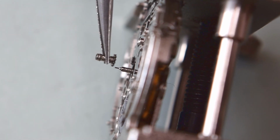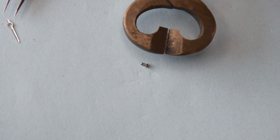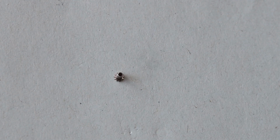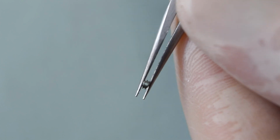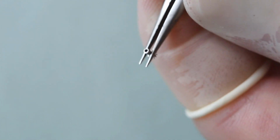What can I do in this situation? I can squeeze the cannon pinion a little bit with some equipment, with tweezers or something like that. Of course professionals have a special tool for that, not this one, but I will squeeze the cannon pinion with tweezers, and in my opinion it is much better to repeat this process several times, because this way I'm sure I will not damage the cannon pinion.